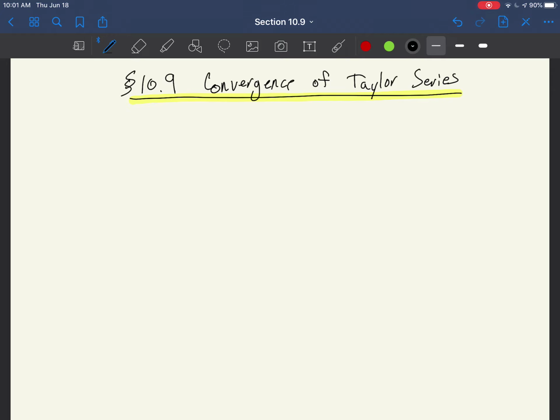So previously we looked at how to find a Taylor series and how to find a Taylor polynomial and the Maclaurin series and the Maclaurin polynomials. And the question now is going to be, when do these Taylor series converge? And we saw some examples of actually sitting down and finding out when it converges, but we're going to try to find an easier way to determine when these Taylor series converge. And we're also going to look at how well does a Taylor polynomial approximate the function.